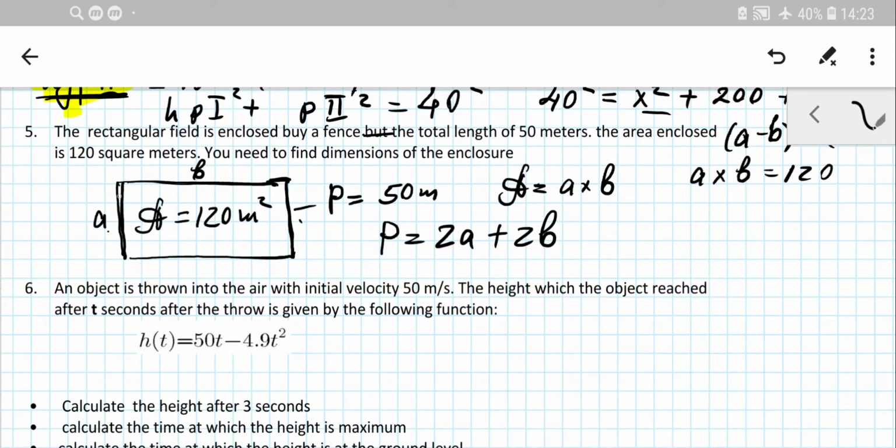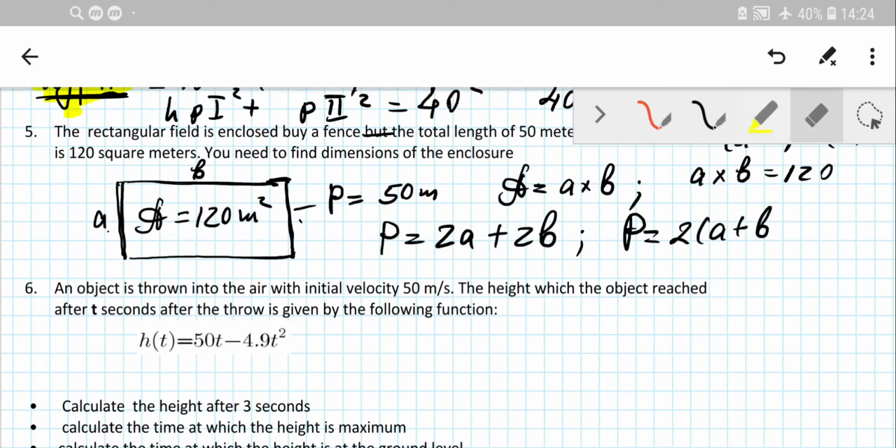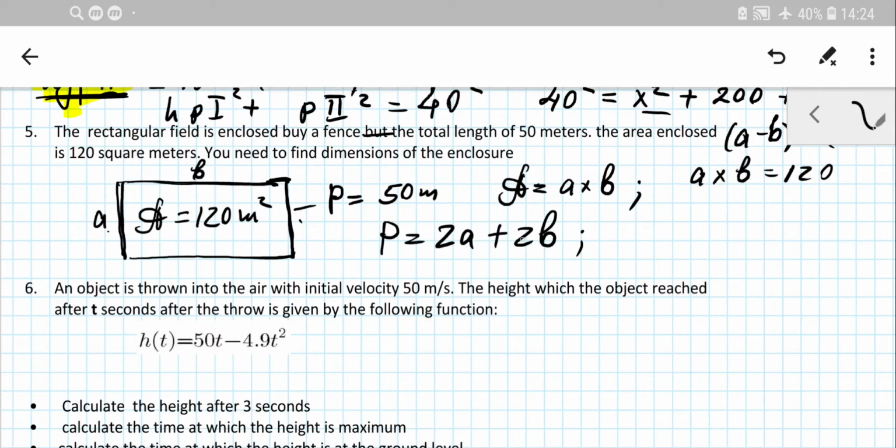You don't need to memorize, you just need to understand that the perimeter of any shape is just the sum of lengths. Some people used to memorize every single formula, but guys, just keep your memory free, otherwise you'll be lagging. In this case, the perimeter is simply 2a plus 2b. You can factorize or leave it as it is, so let's leave it. So 2a plus 2b is equal to 50 meters in total. Hence we set up the second equation.